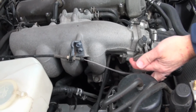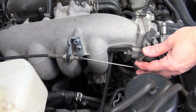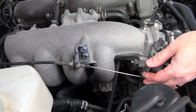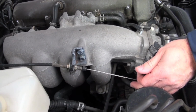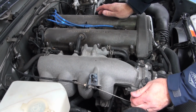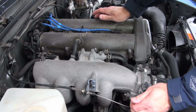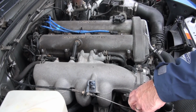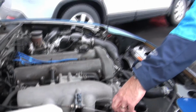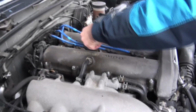So you can flip the throttle right here, right on the throttle body. And then we can check for any abnormalities without having to be sitting in the car. We can just do it right here. Seems pretty normal so far.